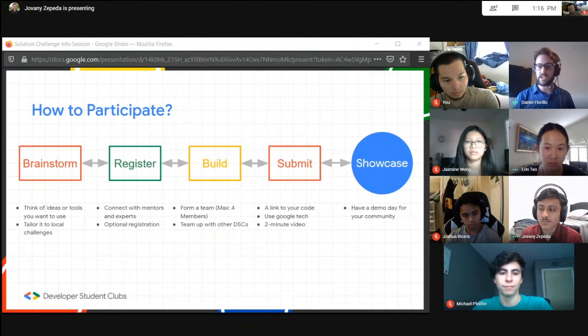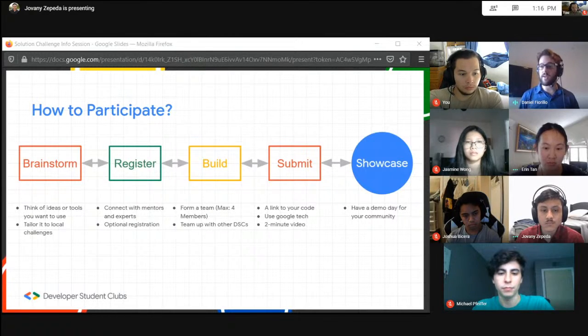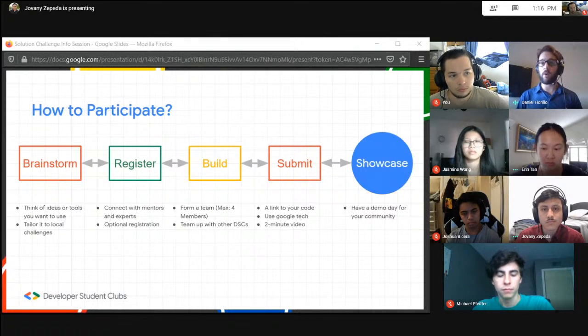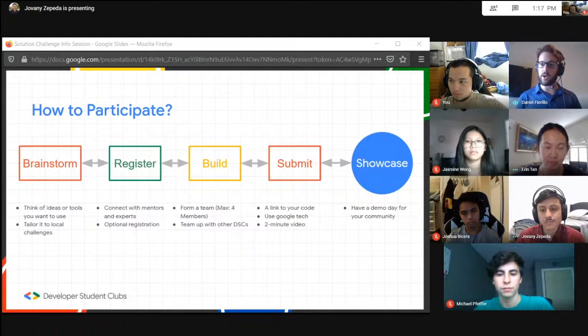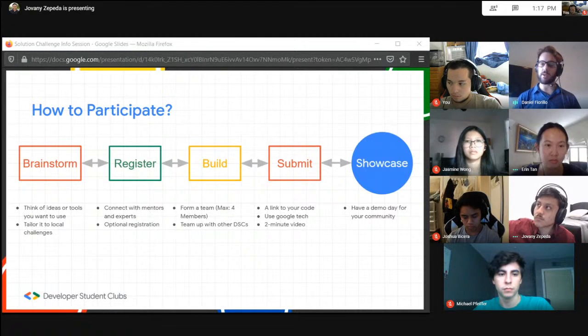After registering, after your team's built, what you'll actually start to receive is resources from Google developers to help you, right? So think GCP credits, think access to additional tools for you to begin building on these platforms and build a real project to submit to us when our period opens up at the end of March. So tentatively, we are looking to have submissions be due at the end of March. We may move it up a little bit, but submissions will be open for a total of 14 days.